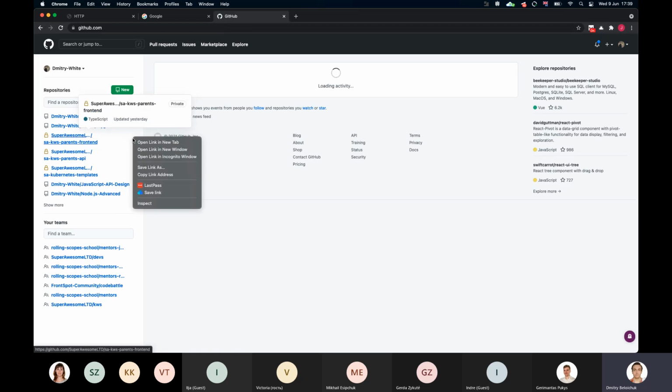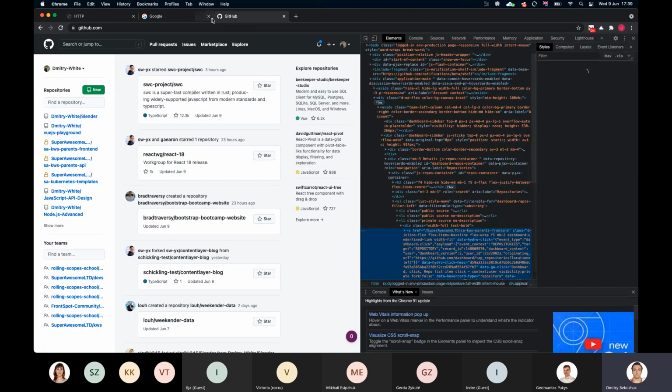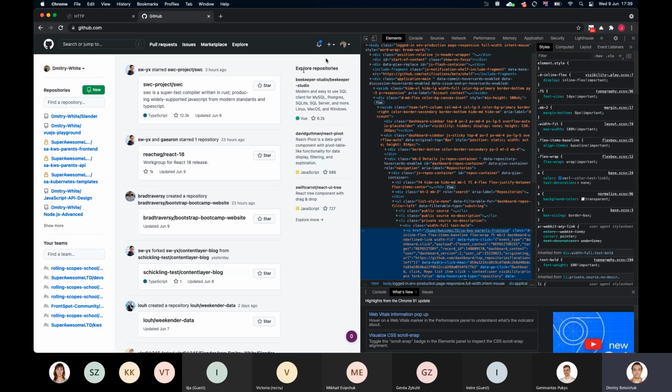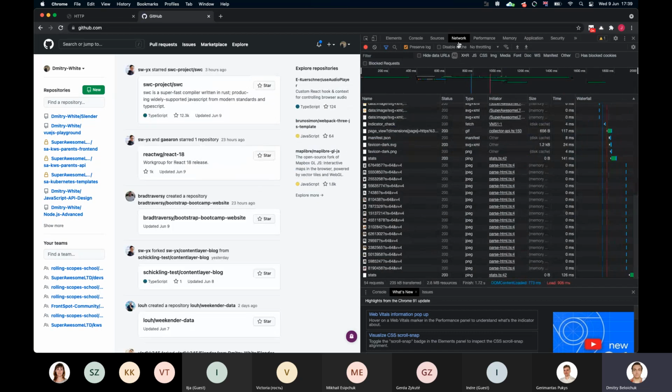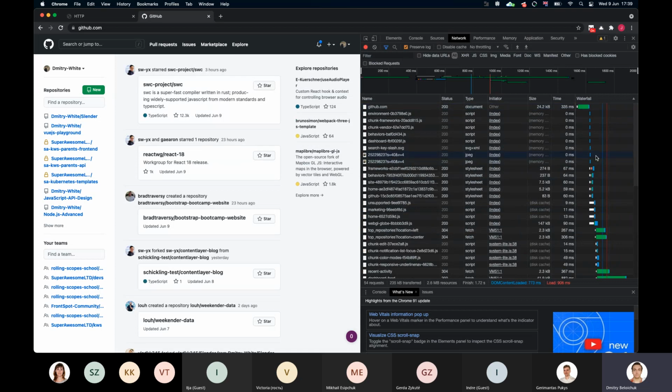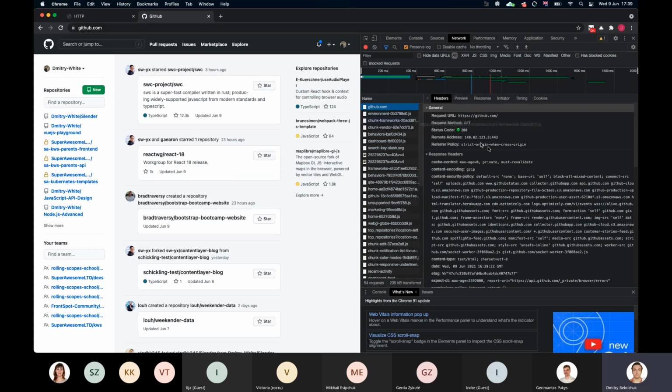So every time we make a request to GitHub, because Google has some stuff that they do apart from the HTTP, that's why I wanted to switch to GitHub. And if I refresh the page, in the network tab, I see lots of stuff going on. Not all of it is HTTP. It could be other stuff used under the hood. But anyhow, as you can see, the first thing that we hit is the request for the page itself.